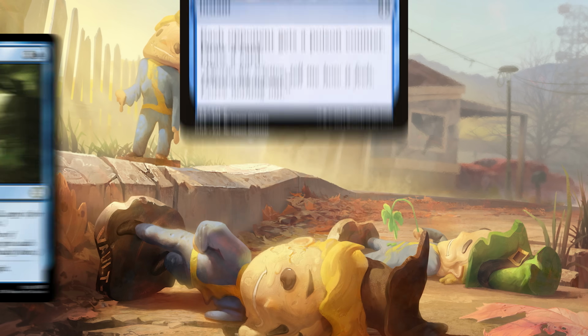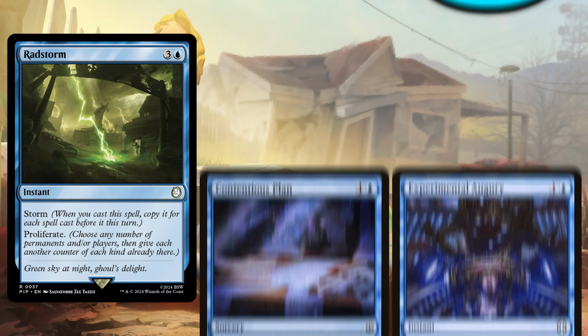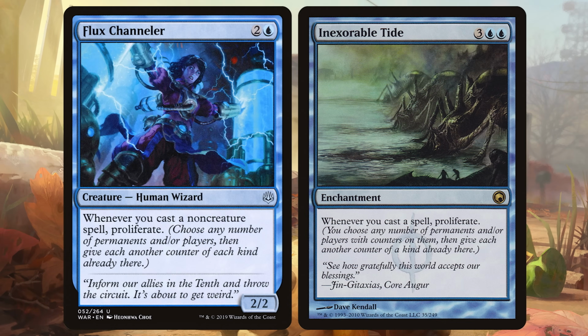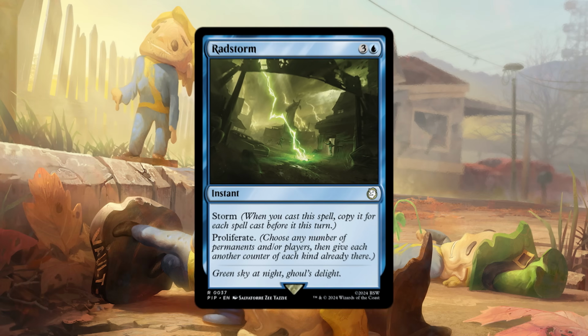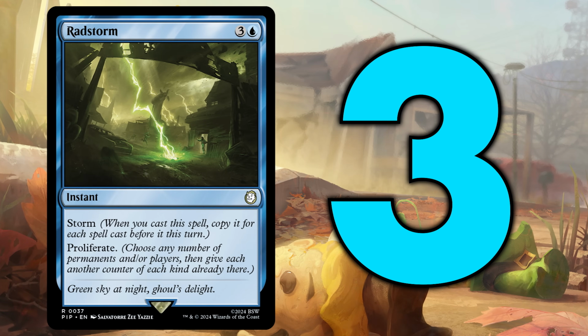That's a storm count of 8, sure, or you can use other cantrips like Contentious Plan or Experimental Augury to proliferate additional times, adding to that storm count when you do. Maybe you have a Flux Channeler or an Inexorable Tide in play to speed up the process even more. Before you cast Radstorm, you probably want the storm count to get up to at least 3, so you can get an adequate number of proliferates out of your mana investment.